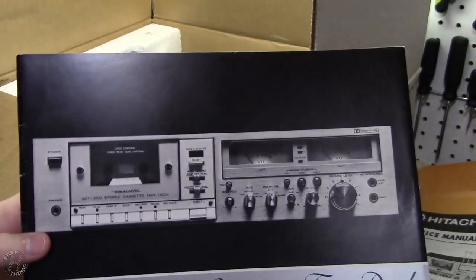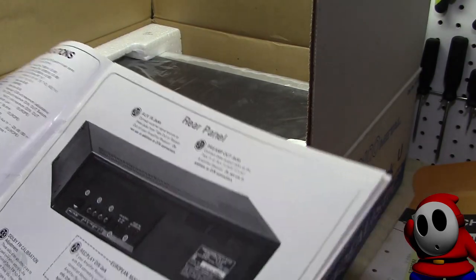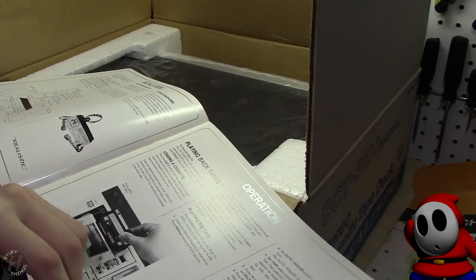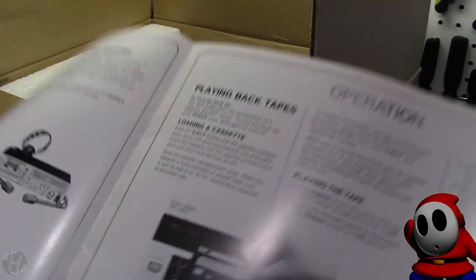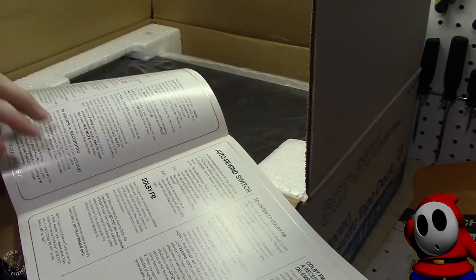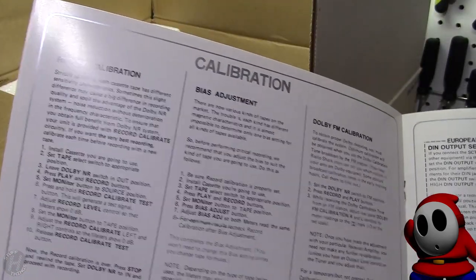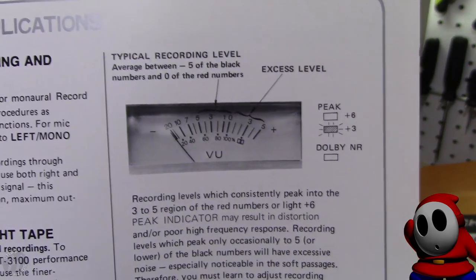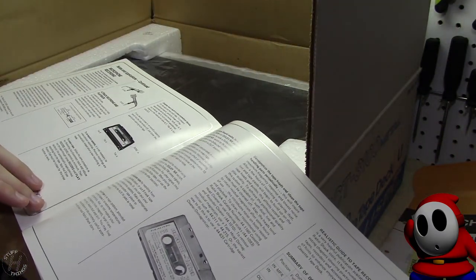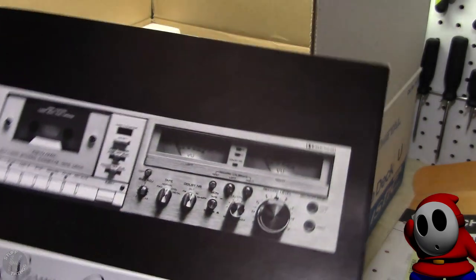Here's the manual for the actual 3100 — it's in mint condition, obviously. Taking a quick peek through: looks like we have an overview, and those old — I should say vintage — audio accessories. I'm sure they certainly still work just fine. There's Dolby FM calibration and such. Look at the VU meter — that appears to be a picture taken with a camera. Deep magnetizer and cleaner tapes. That's the manual.